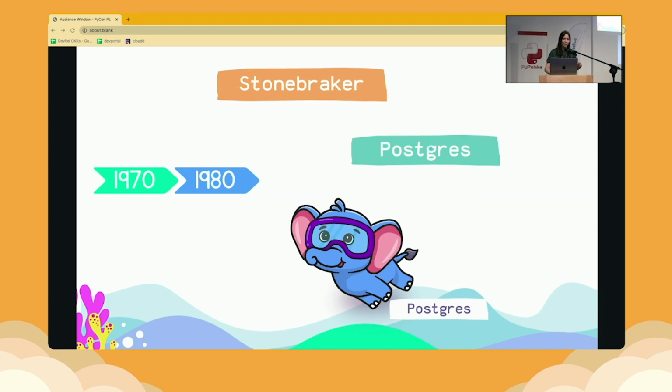You may be thinking, some people are like, is it called Postgres or PostgreSQL? I don't know. Do you think it's Postgres? Raise your hands. Only one person. If you think it's PostgreSQL, raise your hands. Most people have no opinion, which is very smart in this world.